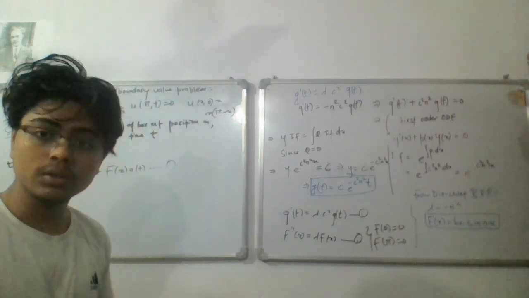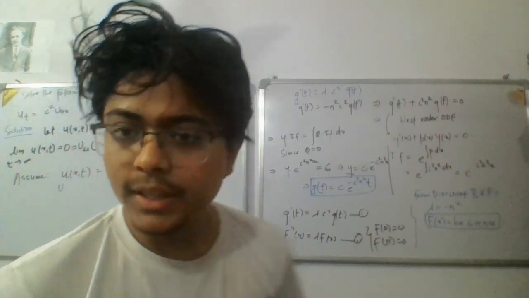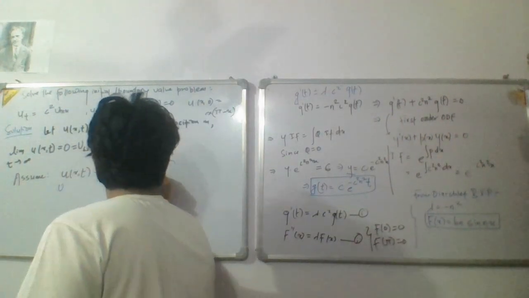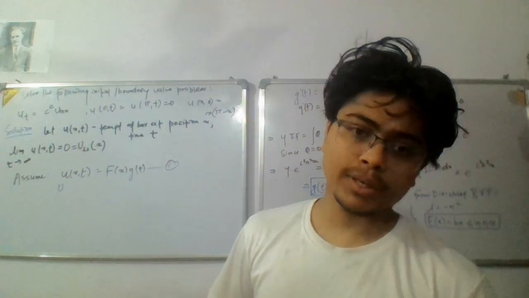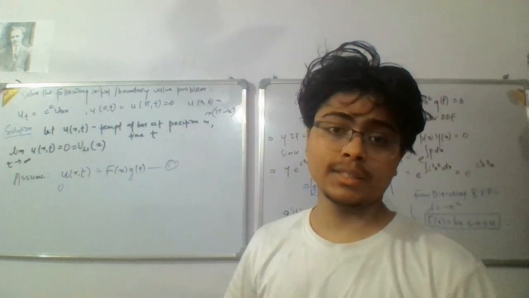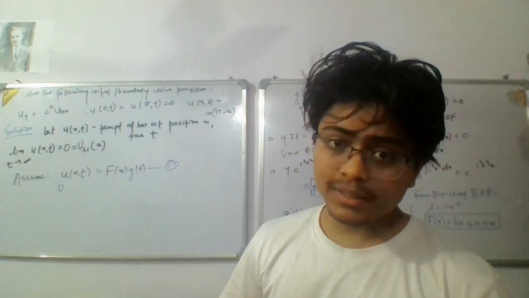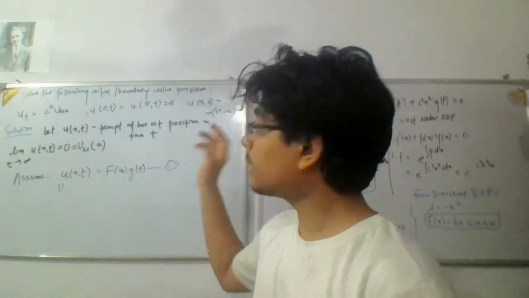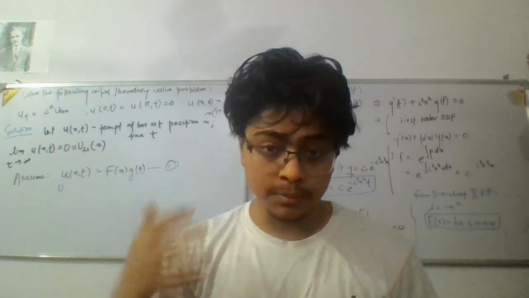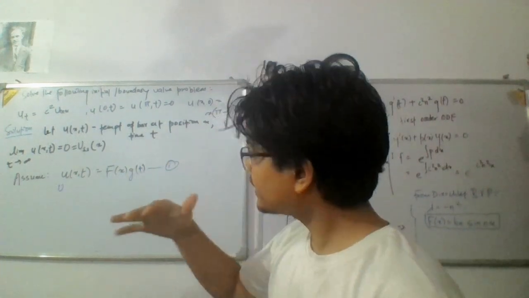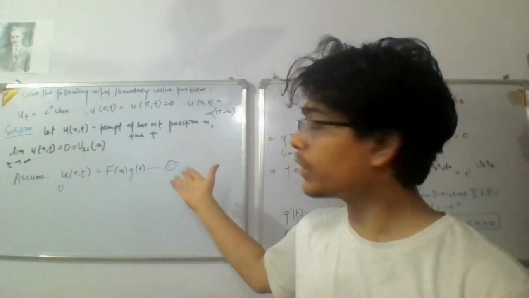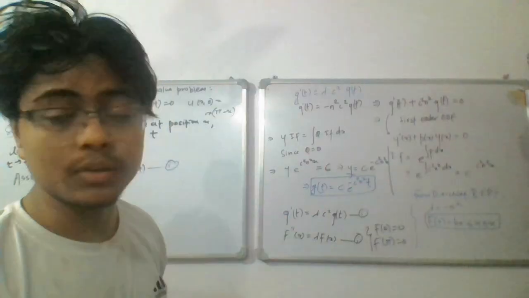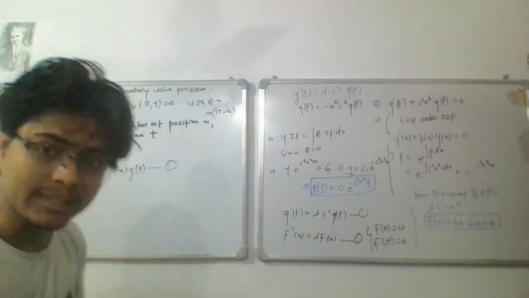One thing I should tell you right now, and it is very important to understand these things better: we are assuming that u of x, t equals f of x times g of t is a solution. It means it is not the only solution. It means one of the solutions. It says that there are a lot of other solutions which are in such a format. Now, that's where this n comes from. So it better explains the n here.